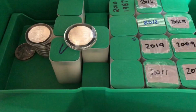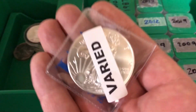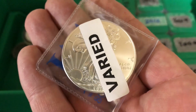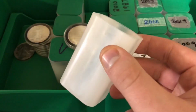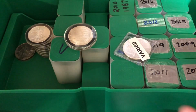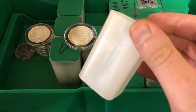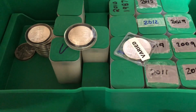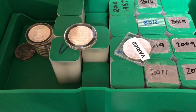Now, I did obtain another American Silver Eagle recently, this one right here. It was actually given to me as a gift, and I'm gonna put it in a new tube here and start another tube. So let's see, I've got 12, 13, 14, 15, 16 tubes. This will be the start of my 17th tube. I do have some more Eagles over here, which I'm just gonna leave in the capsules for now, but I'll take this one out of the flip and we will add it to a tube.